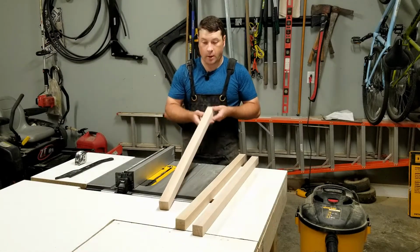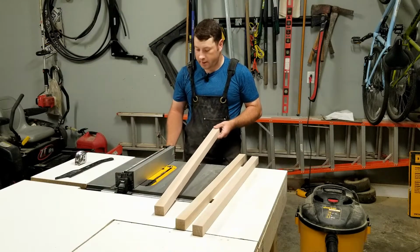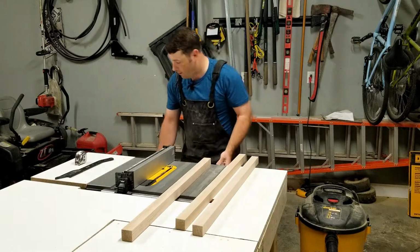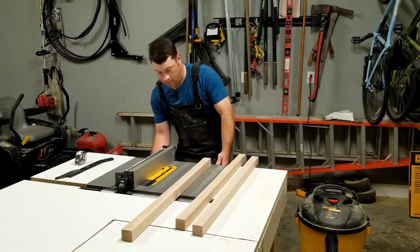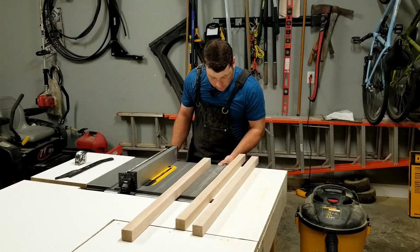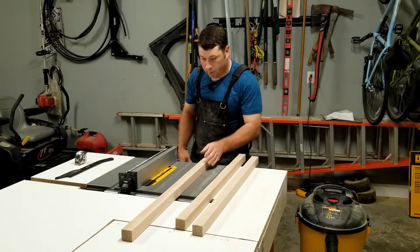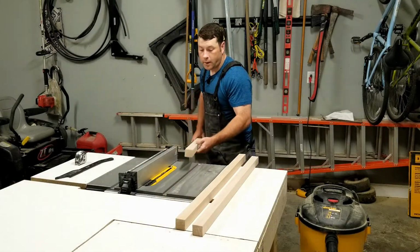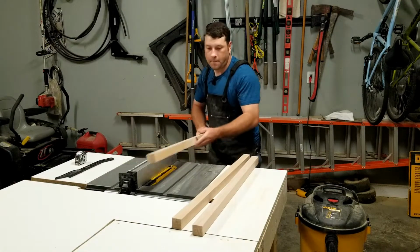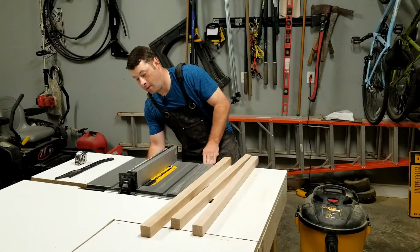So this being a 1.5 inch wide board, I need to set my fence over to 3/4 of an inch. That way my blade will be right in the middle. So I'll go ahead and do that right now. I got the fence set right at 3/4 of an inch, so that should put it right in the middle. Before I lock it down, I'll just eyeball it here. Yep, that's good. All right, go ahead and lock that down.